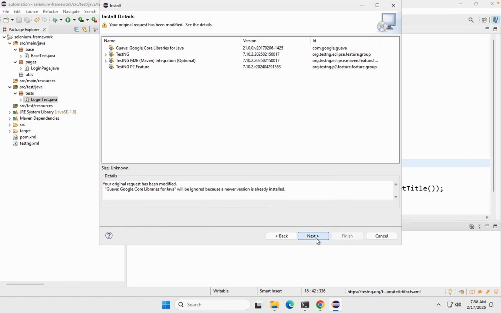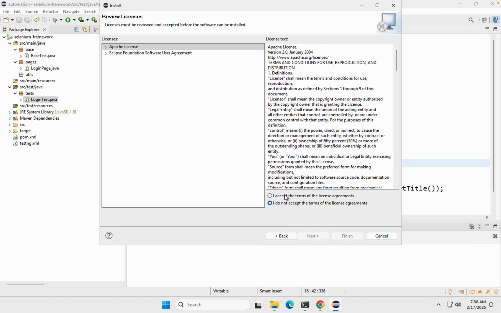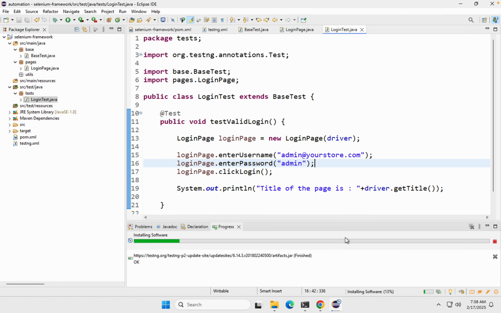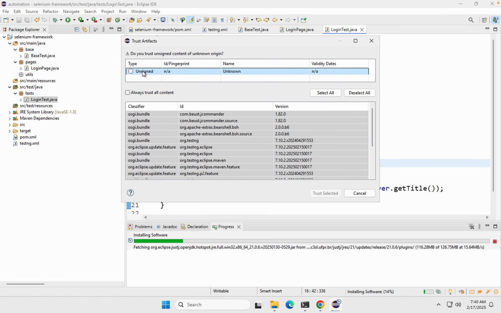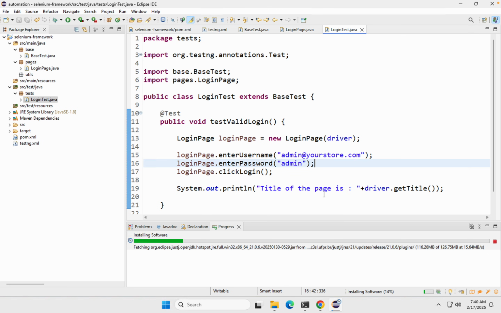Okay, now I will say next, and you can read and accept this, and then say finish. So it will install the plugin, and then it will ask you to restart Eclipse. So again you can check this authority and trust it. Okay, let me do it and check.